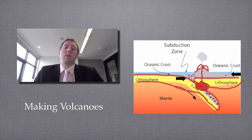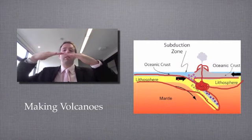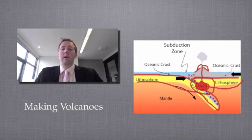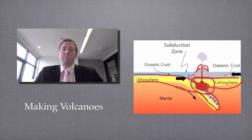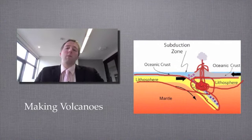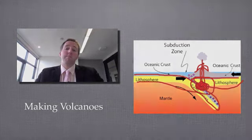volcanic mountain ranges. So basically what happens in the most exciting volcanoes is one tectonic plate slides underneath another tectonic plate, some of the rock melts, and you get a magma chamber, and then pressure builds up, and that magma, that lava, ends up bursting through the crust of the Earth and releasing all sorts of toxic gases and rocks and lava, and that all spews out everywhere. And that's the volcanoes that we're probably most familiar with, the exciting ones that happen because of subduction.